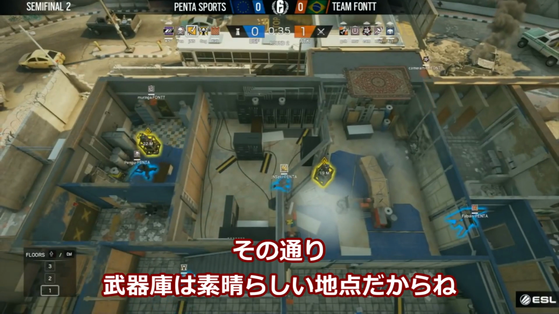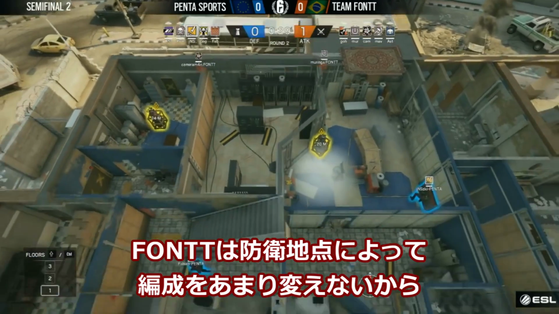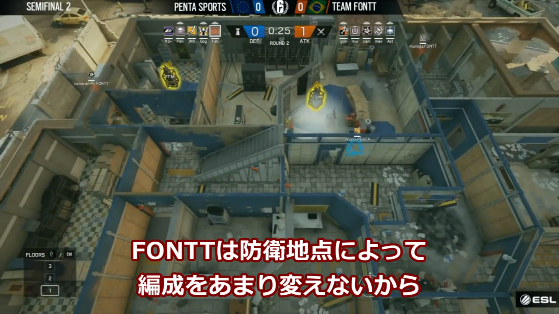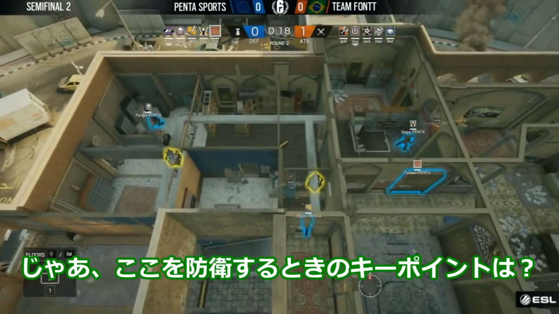Absolutely, because it's a great bomb site. As we saw, FONTT defended it just fine. But Penta obviously want to throw them off. But I don't feel like the way that FONTT plays, their operator selections change up all that much for the bomb site, so I don't think you're going to throw them off a huge amount. But what's the key to holding this lower site?